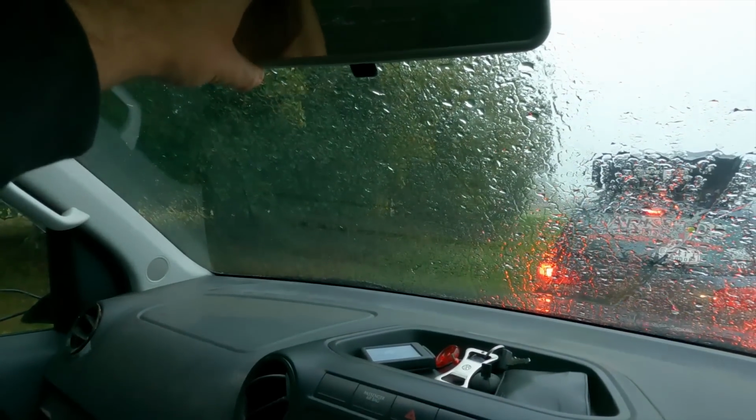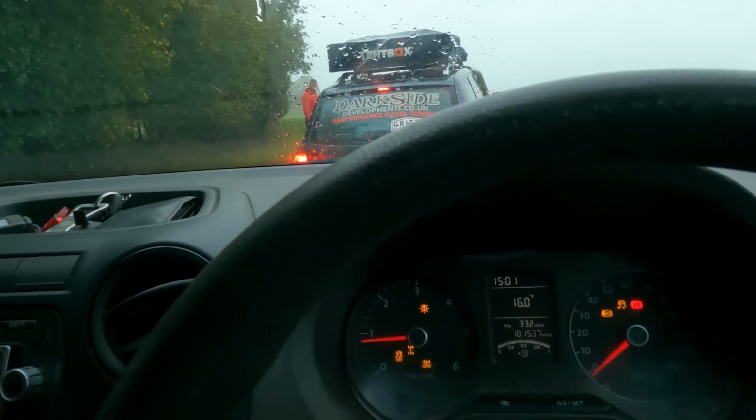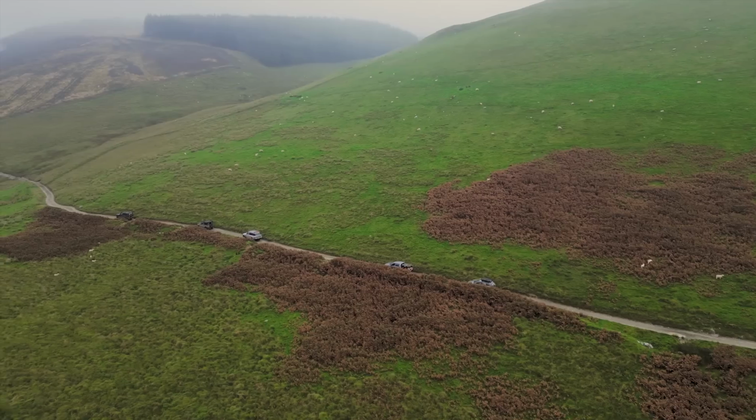The thing we're missing, or two things, both wing mirrors. So you're heavily reliant on your rear view but all you can see is that and what's gone. Luckily we ain't got any lights on the dash, so it doesn't really matter.